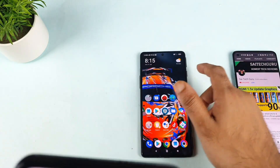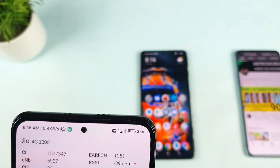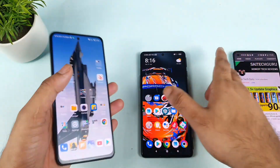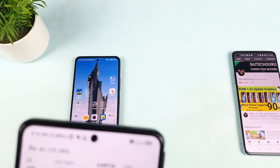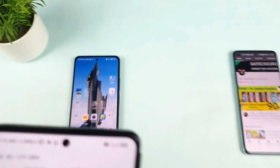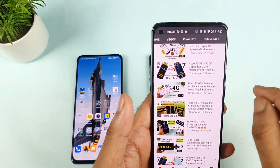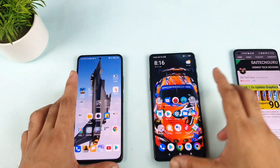First let's start with the Mi 11X device. The Mi 11X is using the 1800 band, and with Jio you can see the 1800 frequency, which is getting the 4G Plus aggregation on the Mi 11X device. No issues with 4G Plus on this phone. Now let's move to the POCO F3 GT regarding 4G Plus aggregation. Using the same frequency, we cannot get 4G Plus on this phone. If you want to know why, there's a separate video I uploaded — watch that to clarify your doubts.